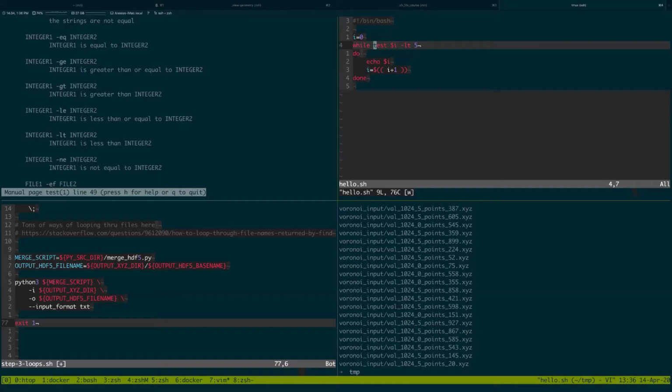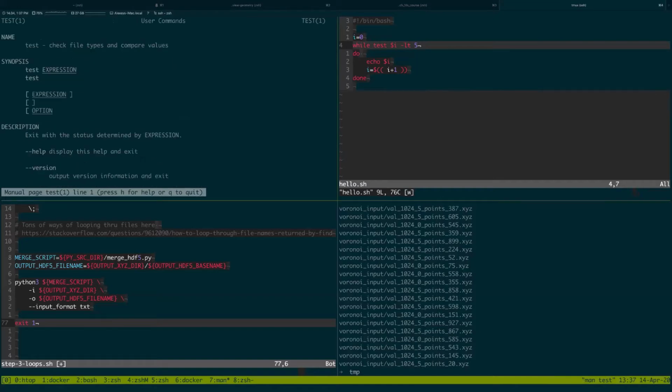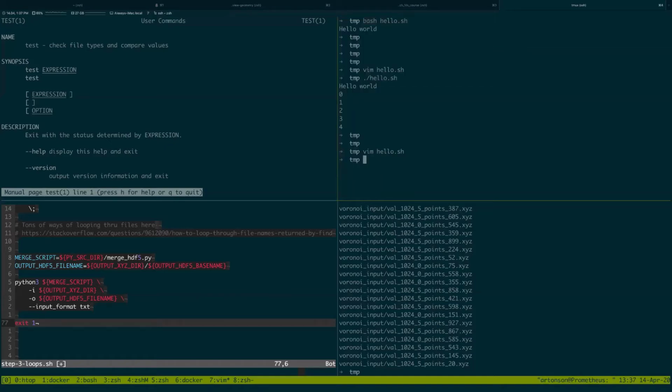There is a shorthand for test, and it is indicated in this manual. You can run it either as test expression or as a square bracket expression. This is a really fundamental thing about shell scripts: the square bracket actually invokes a program in Linux. It's not a language feature of bash. It really invokes a program, checks its return code, and compares it to 0, okay? This is mind-blowing, but it works.